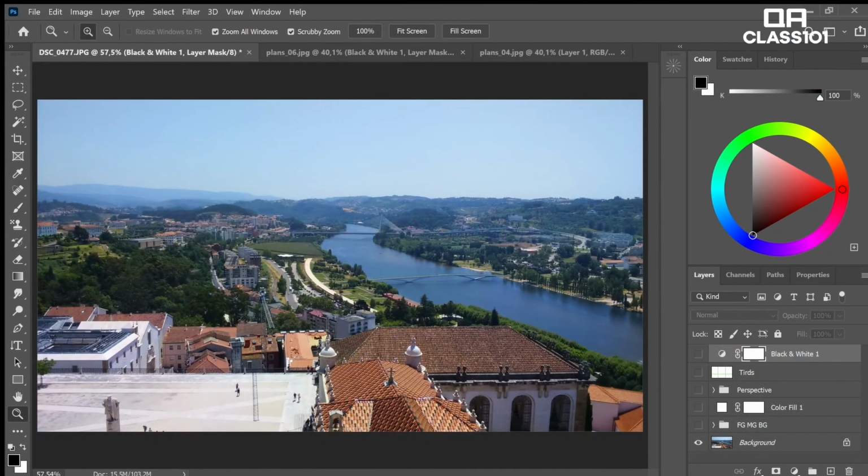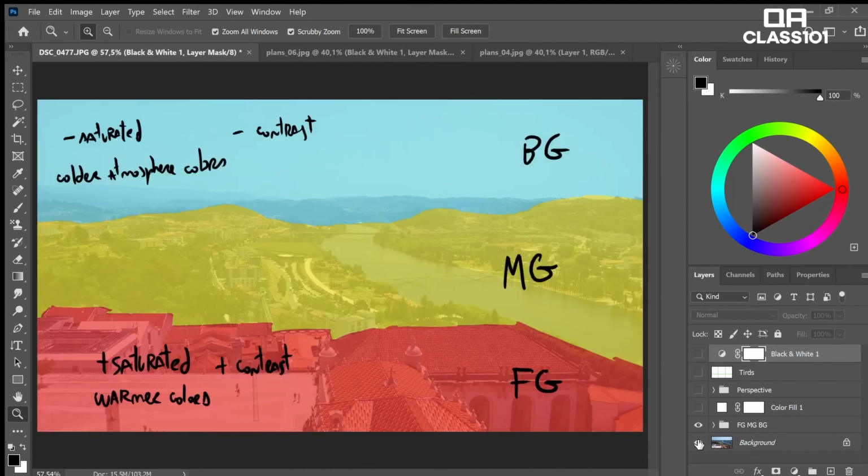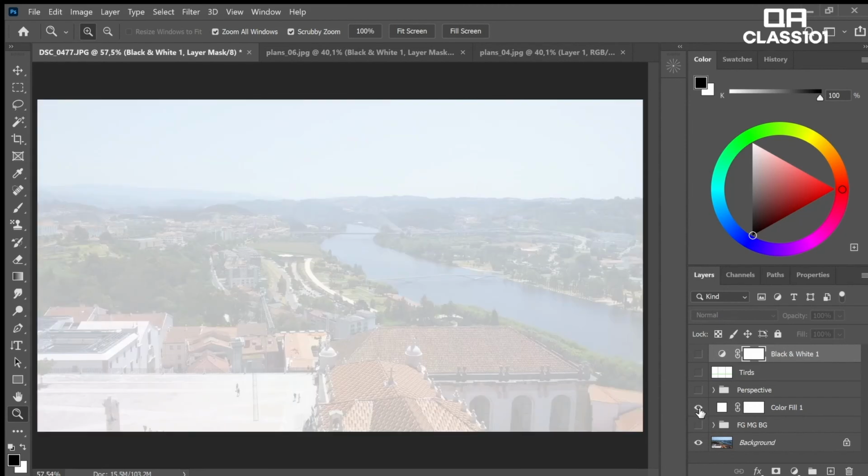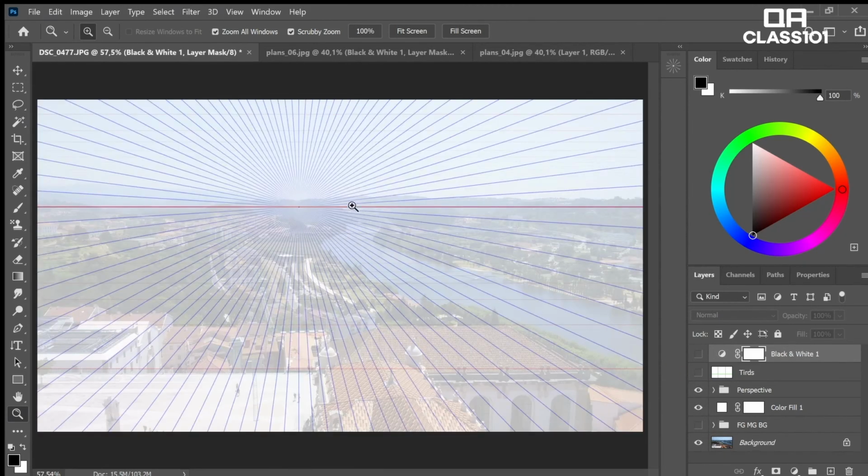Okay, now that we're done, let's make a quick recap. Today we learned the three principles for creating a great background. First, give depth to your image by figuring out where you will place the foreground, the middle ground, and, of course, the background. Use saturation and contrast to tell them apart. The foreground has more saturation and more contrast, of course, and the colors are also warmer. On the contrary, the background has less saturation, less contrast, and has cool colors due to atmospheric perspective.